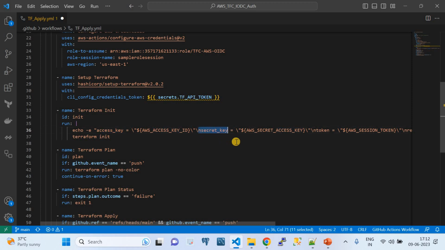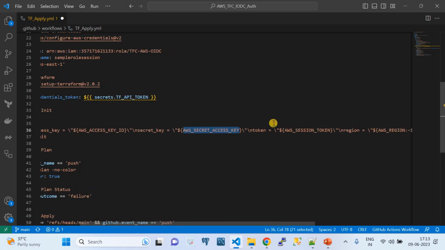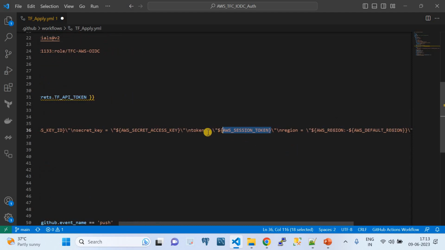Similarly, the secret key is pointed to the AWS secret key, and the session token is also set on an environment variable called AWS session token. So whatever environment variables get set when the GitHub action gets authenticated with OIDC Connect, those values are copied to other local variables called tokens, like this.